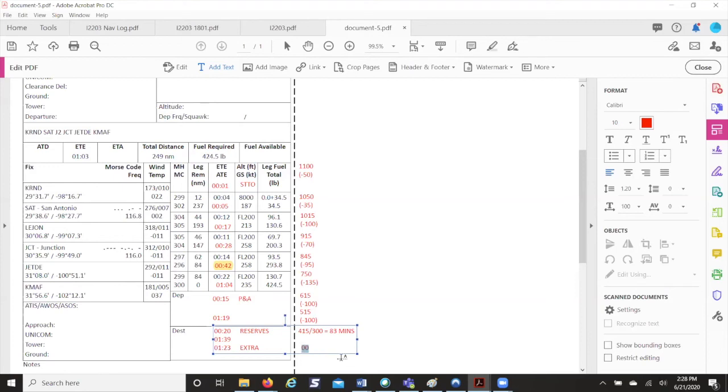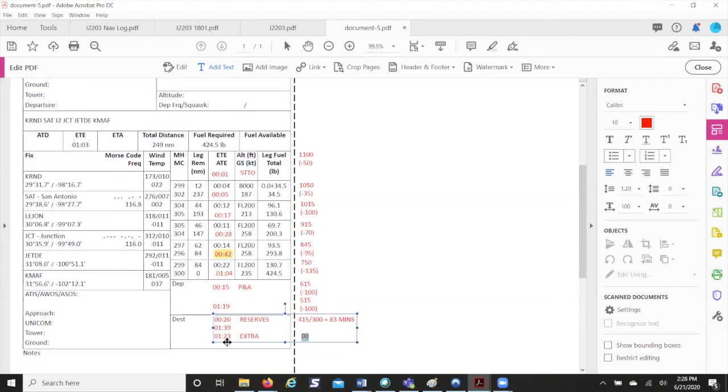Like, we are bone dry, but we have an hour and 23 extra. So we'll take this hour 23 plus hour 39, and our total time and fuel that we would have would be 3 hours and 2 minutes.